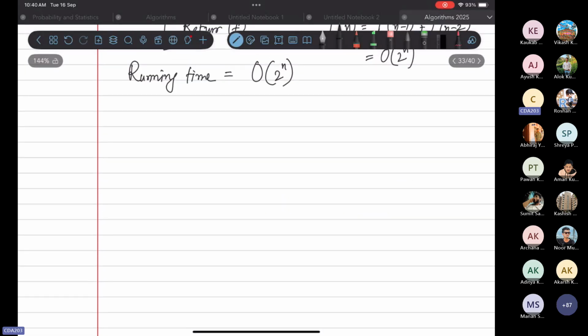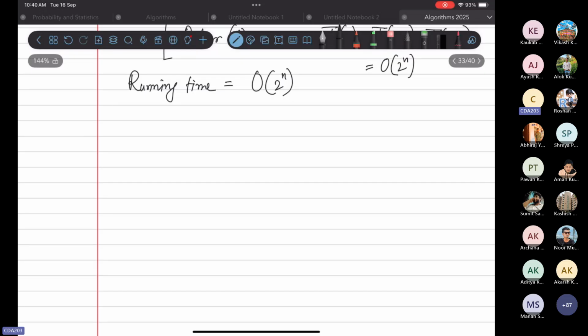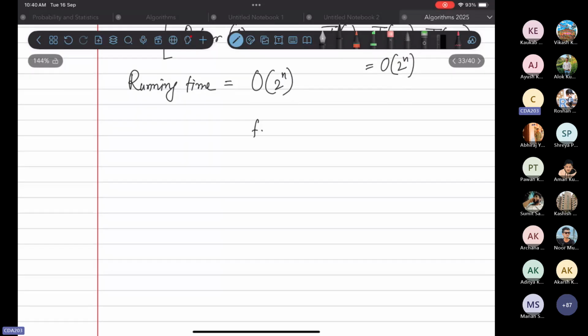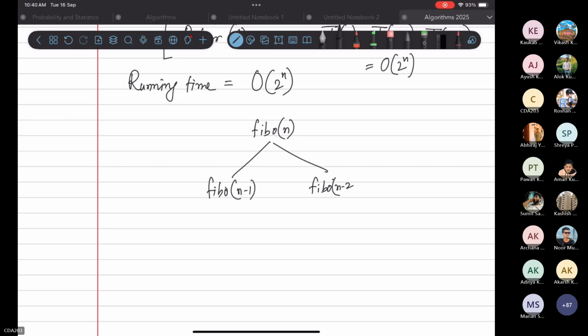If I look carefully at the recursion process, this is the first call that I'm making, and then I'm making two calls basically, Fibo(n minus 1) and Fibo(n minus 2), right?